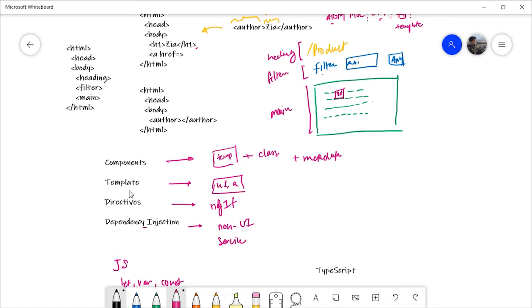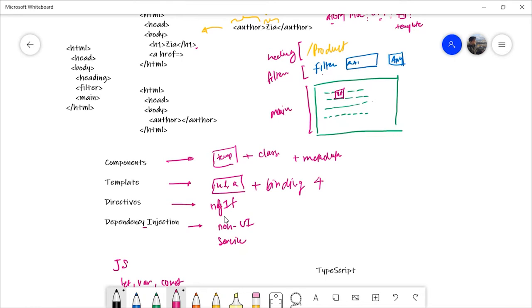Now, a template is going to contain native HTML elements, and it's going to define what that element is going to look like on the screen. It is also going to give you an option of binding. So along with the HTML, it is also going to show us how to do different types of binding. There are four types of binding. We are going to look at that very shortly.